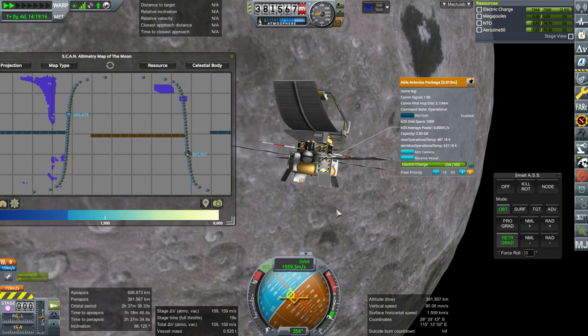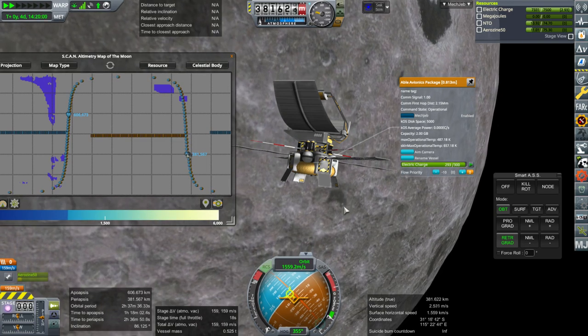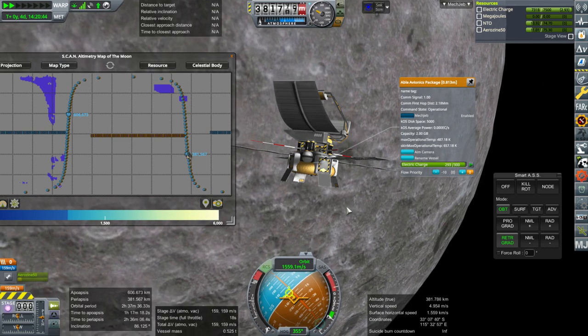I have decided that since we're starting in the year 2000 instead of 1950, which is the Realism Overhaul default, that the default amount should be 2 gigabytes. I hope this is not a problem.